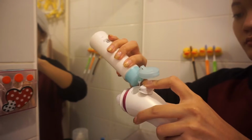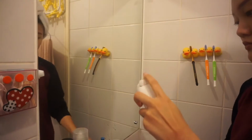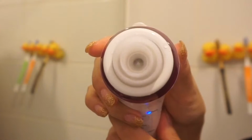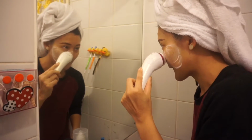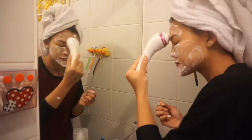All you need is pour some powder into the machine and add some water. And once you turn it on, the foam is generated in 5 seconds. And now you can start to wash your face. This machine has saved me so much time and I've been enjoying using it.